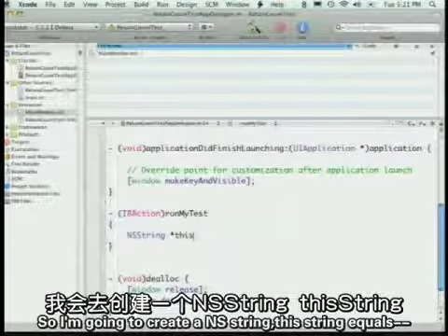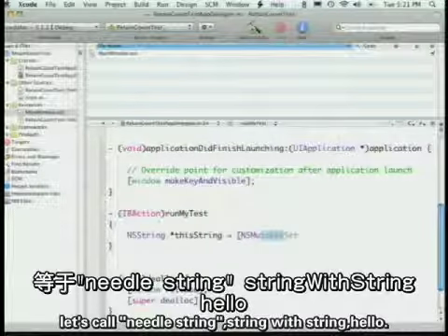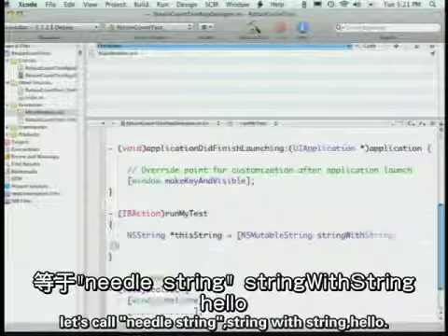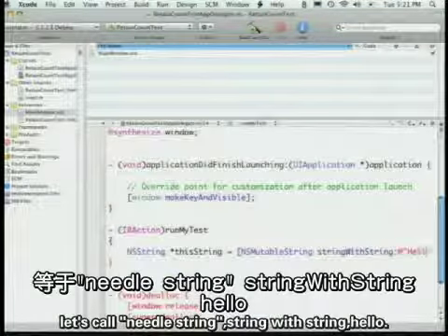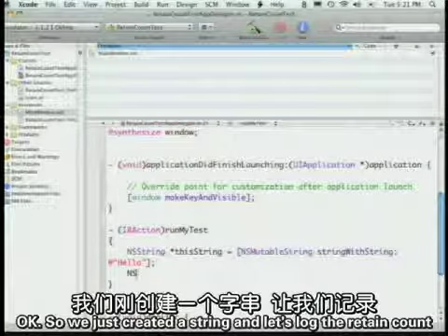And let's see, what should we do here? Let's create our runMyTest. Let's log our retain counts as we go through, and we're just going to run it and check what they are.